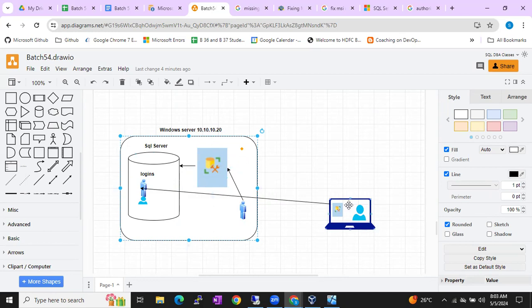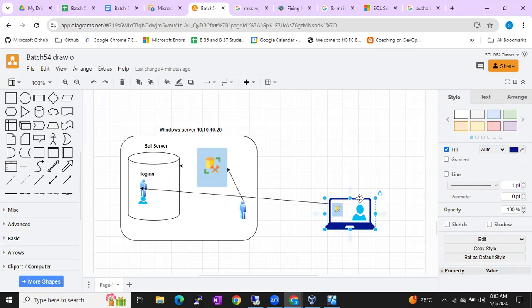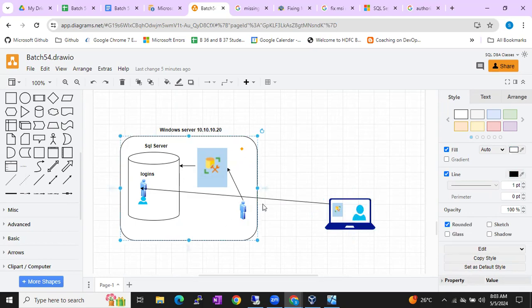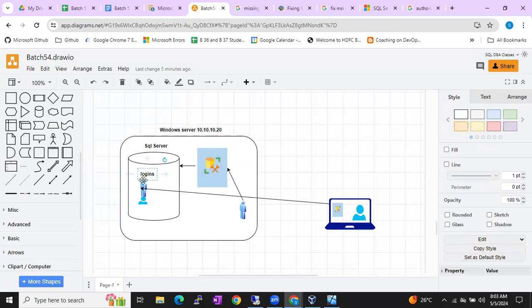Now the second way. You can connect to the SQL server directly as a user. Is this user part of this Windows server? No, he is not. Forget about orphan for now. I just used one word called orphan, that is different. If you are part of the Windows server and your account is there, both are matching, you can connect to the SQL server using Windows authentication.